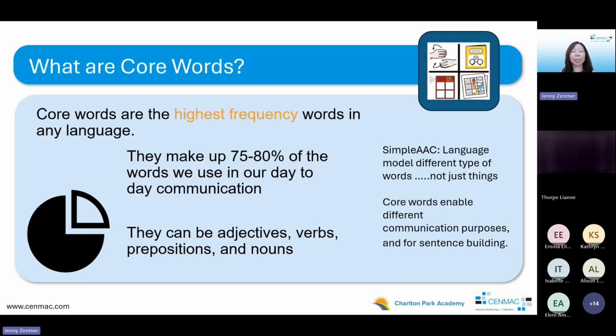So what are core words? They make up 75 to 80% of the words we use in our day-to-day communication. Core words include verbs, adjectives, prepositions, as well as nouns. Going back to L for language in simple AAC, model different types of words, not just things. So model different core words.